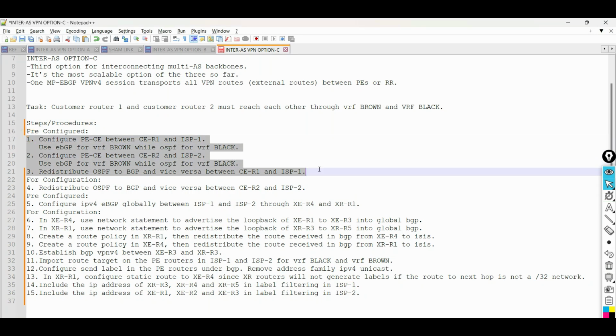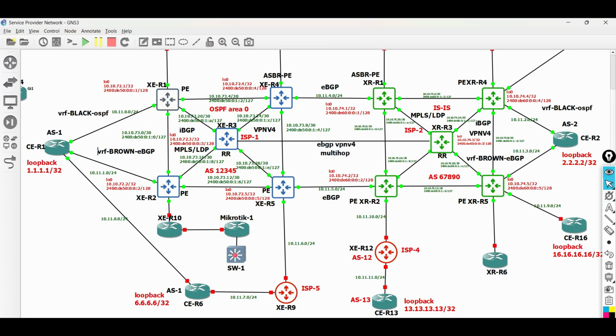Since we are done with steps 1 to 3, let us verify the routing table of each router before we proceed.